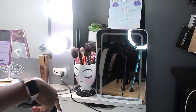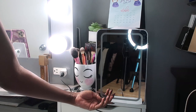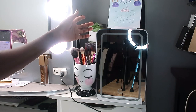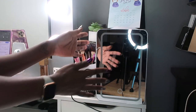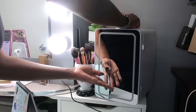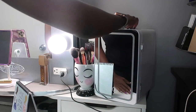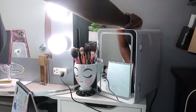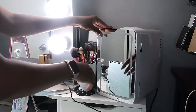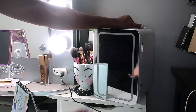So this is what the vanity now looks like. This does lean out some off the vanity, only because of the cord. I just want it to face this way, because I could do it at an angle and it'll give me some space right here off the cord, because the cord does hang off in the back. But then of course, aesthetics. I mean, it's good either way. So I could do it off at an angle, or I could do it right here.